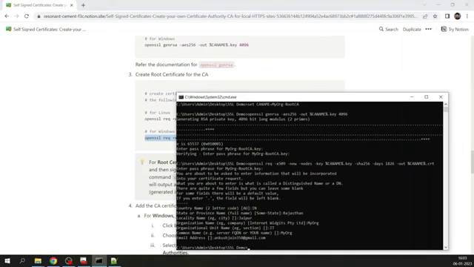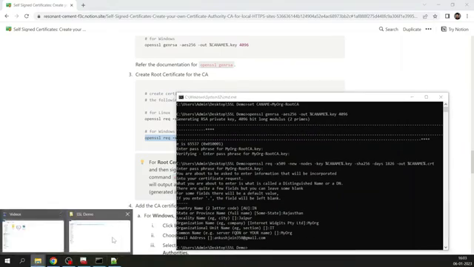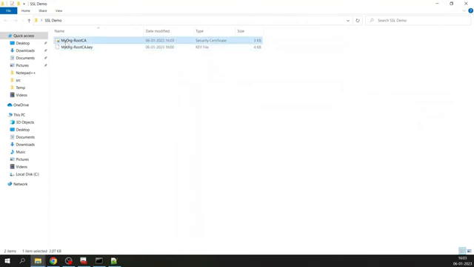So I have provided all the information, and I can see that this certificate, which is our root certificate, has been generated. So now we have created a root certificate.